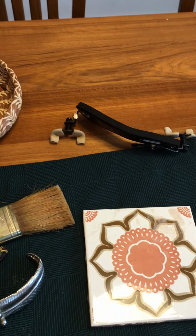Metal is hard to draw because there's just so many highlights and lowlights. This type of metal is not the worst because it's a little bit muted, but you're kind of setting yourself up for a really big challenge when you're taking on metal early on. Same with glass. That's why I got these out. It's going to be a challenge to draw the clear, especially because there's just so many highlights and lowlights. If you're going to try to draw something like nail polish, just like with the hot sauce, you want to have the jar filled up because then you're really just drawing a matte color, which is easier.